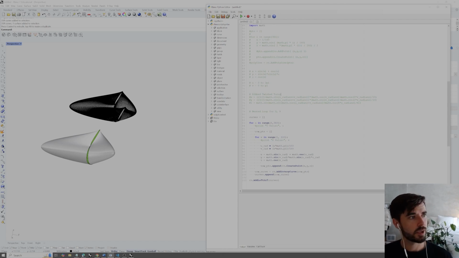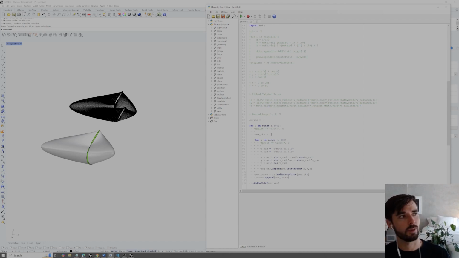Inside of Joseph's book, he explains what each of these portions do and how it rotates certain portions of the function or curves or surface. It's all linked together. But I'm not going to get into that in this particular video. If you are curious, buy his book and read it. And if you have any questions, feel free to reach out to me and I'm happy to answer them.